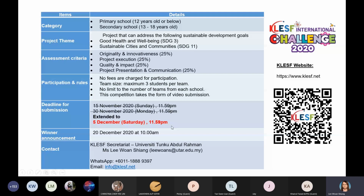The deadline is extended to 5th December, and the winner announcement is on 20th December at 10 a.m., which is during our ESF event. If you have any question, you can drop me an email. Sorry, due to the lot of questions and responses from the participants, me and my team members need more time to respond. So please be patient, and we are sorry for delaying all your questions.